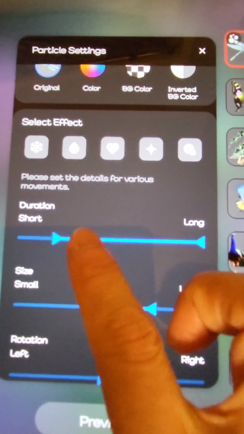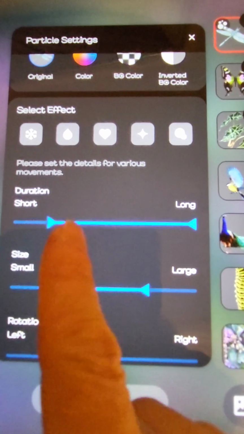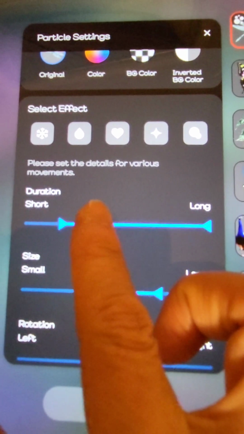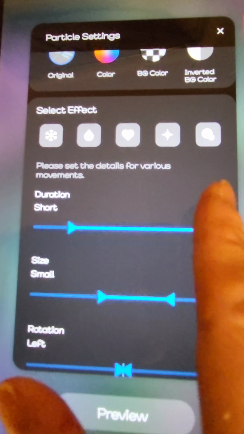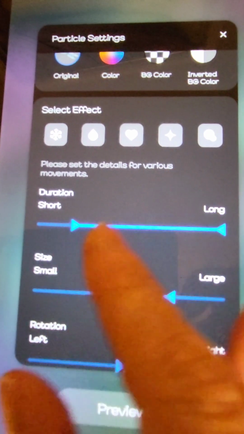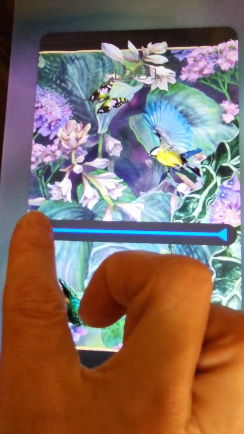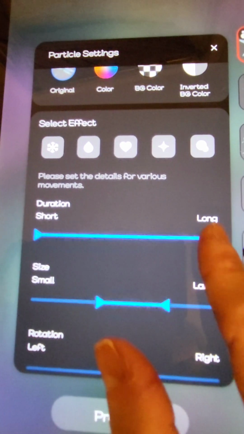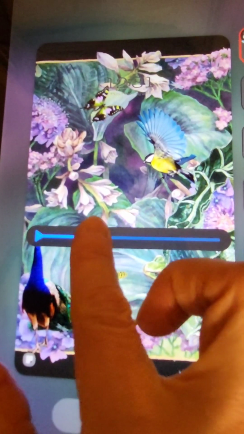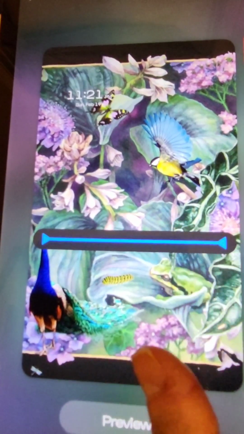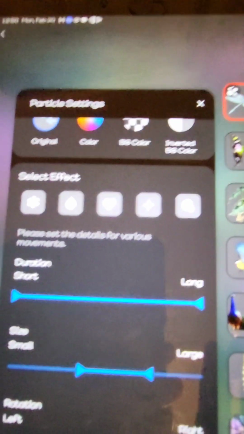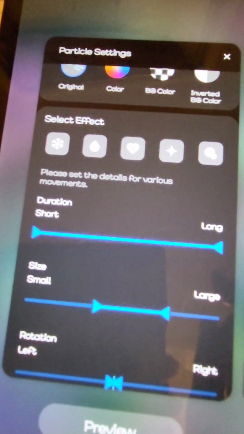So it's asking you the duration. So that means, like, how long do you want them to last on the screen? And you could say short and long. You'll have to play with that effect.